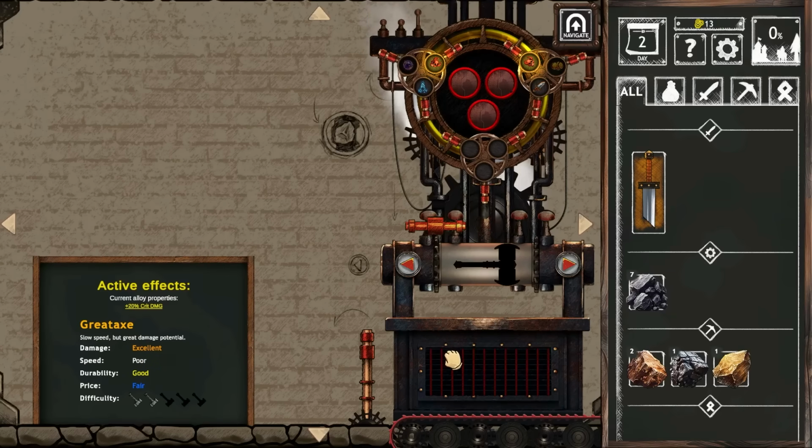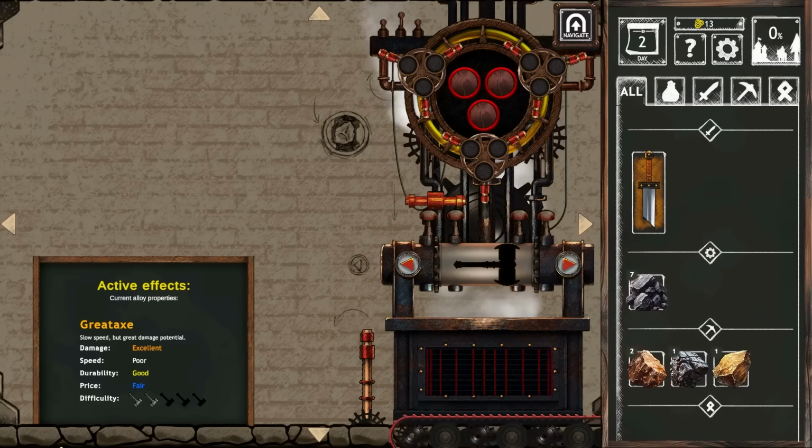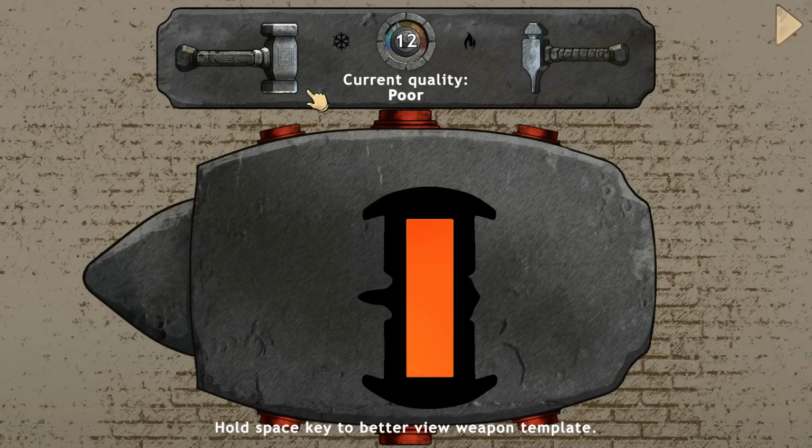Let's just melt that in. Good. Pull the trigger. We only need this fair. Okay, give me that ingot. Very good. With 20%. We'll switch over to here. And now it needs to be fair.